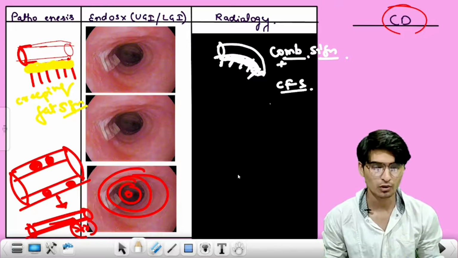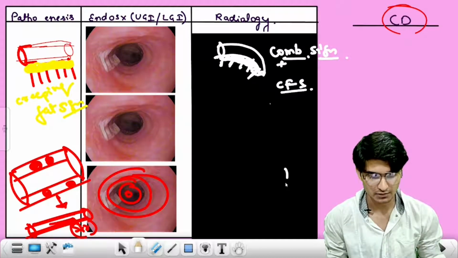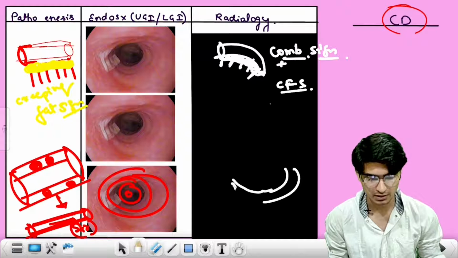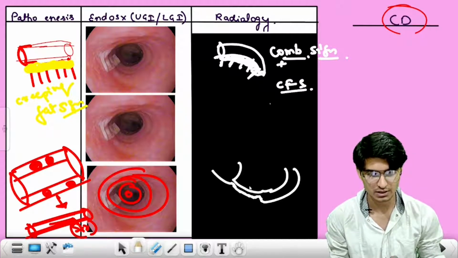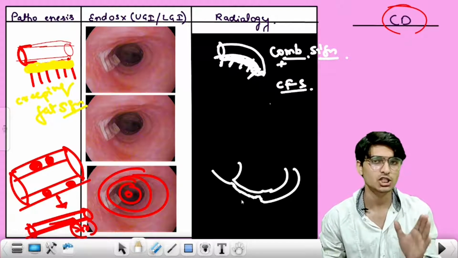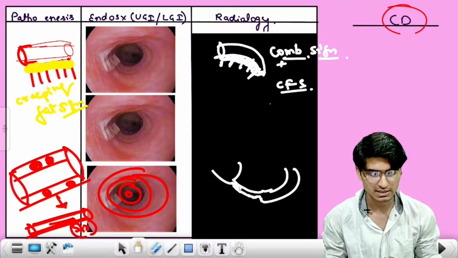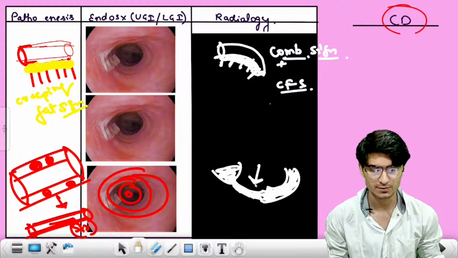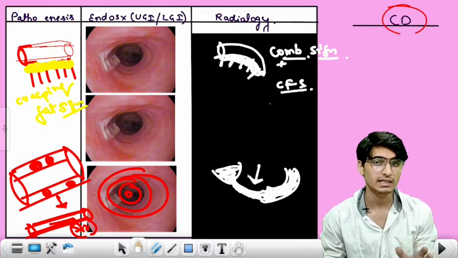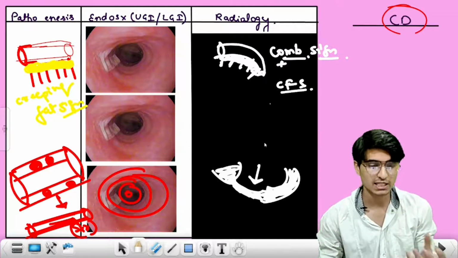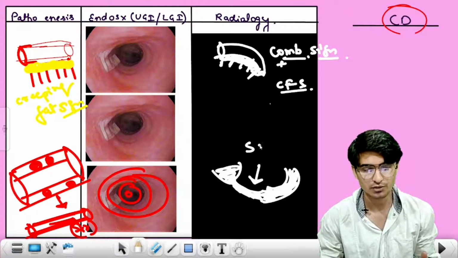And now we will go for the string sign of KANTOR here. So that is our normal ileum here, but the terminal portion of ileum is narrowed here, right? The terminal portion is narrowed here, and that is our cecum here. Okay, so the terminal ileum has become narrowed, and that is called the string sign of KANTOR here, and this is our contrast that is filling in the lumen. So this portion is the terminal ileum that is narrowed and stenosed, and that is having this stricture inbuilt, and that is called the string sign of KANTOR here.